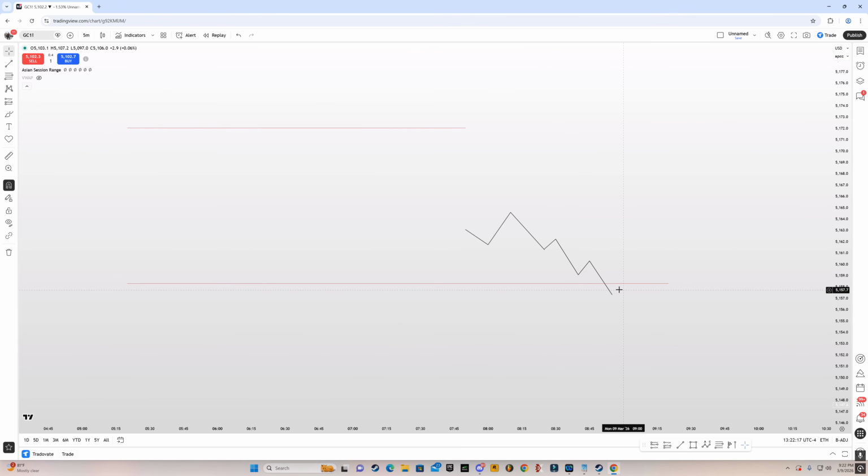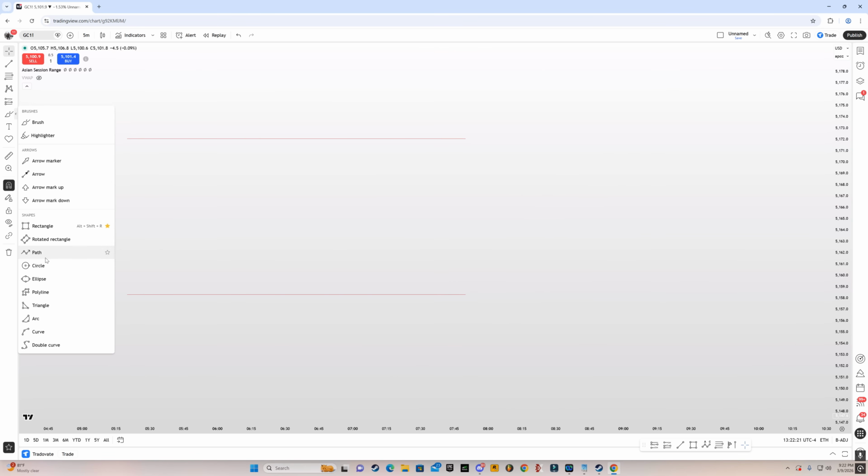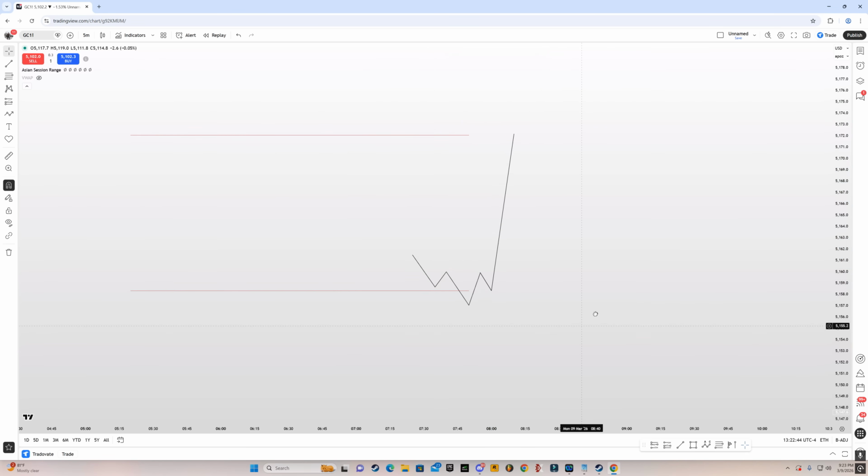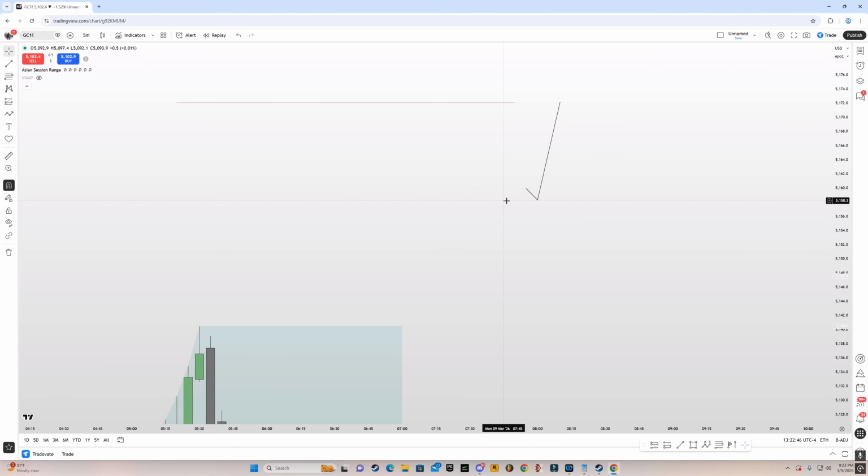Reclaim and an entry. But there's a second scenario where before the 7 a.m. open, we are already below the value area low. So in this case, after 7 a.m., all we really need to see is for price to reclaim the value area low, and then you can take your entry at the retest or take an aggressive entry, and then you can target the value area high, and vice versa around this area, okay? So this rule is very important.